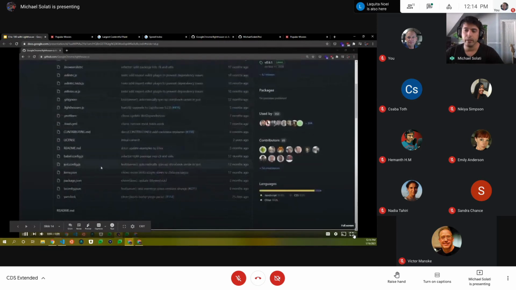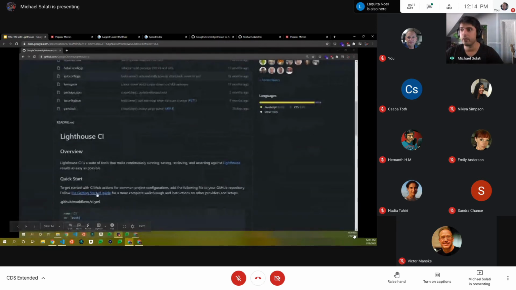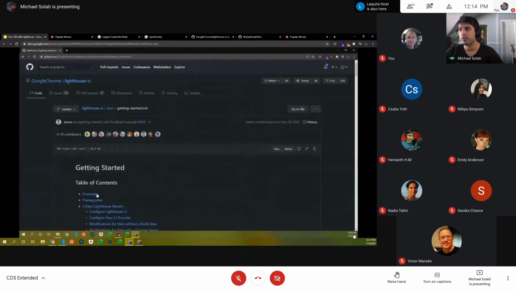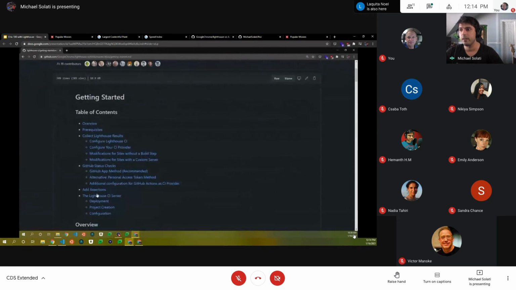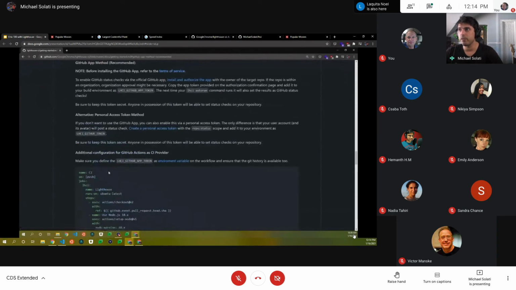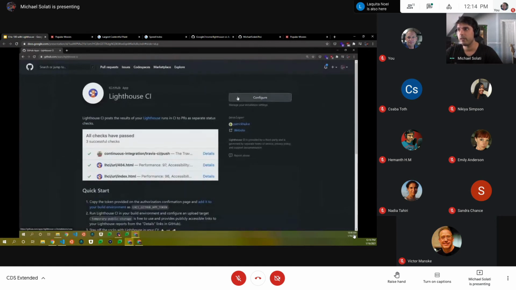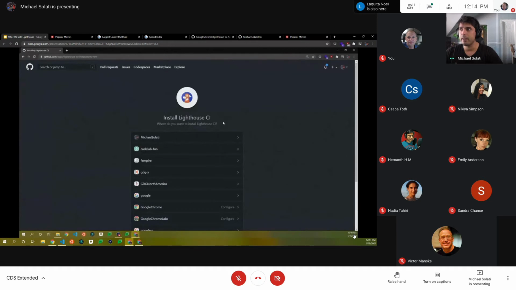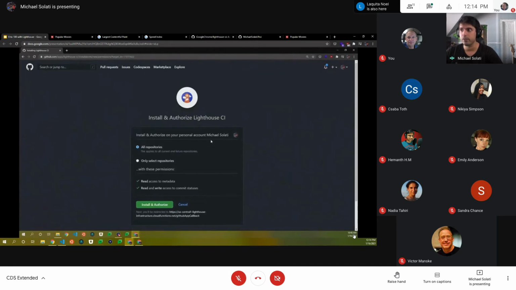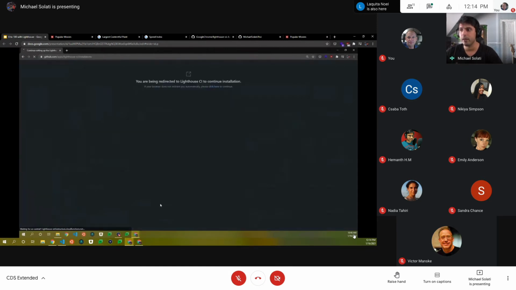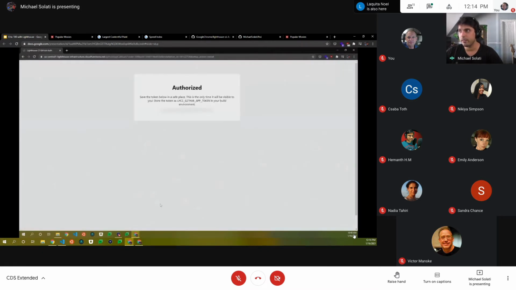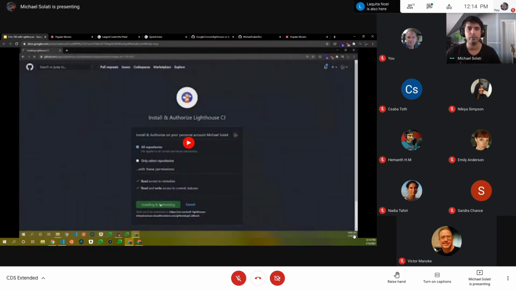So from that Lighthouse CI project that I shared earlier, we can scroll down to the quick start and click on the getting started guide. From here, we'll use the GitHub app method. There's a link that says install. And so it'll take you to the GitHub app. You can click configure or install if it's your first time. Choose the account that you want to give permission to. Click accept, and then it'll take you to this page where right here it's blurred out, but it would provide you a token code. Copy, save that code because we will need it for later.